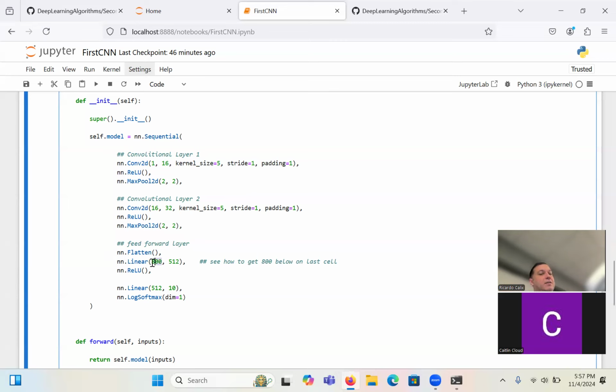After that, this flattened layer of 800 is a normal feed forward. So it just gets mapped from 800 to 512. You apply ReLU, then another linear layer from 512 to 10. Why 10? Because there are 10 classes for this problem. So you have images, you have 10 handwritten digits, right?